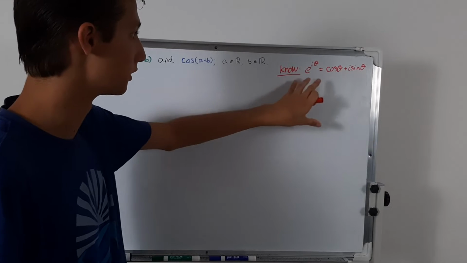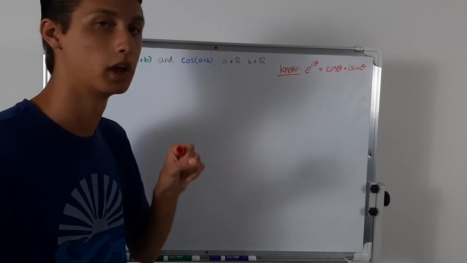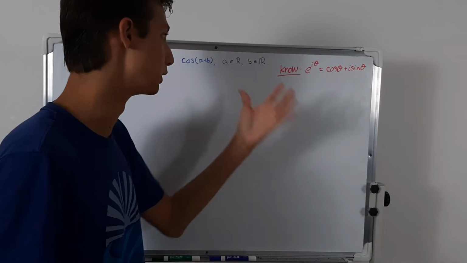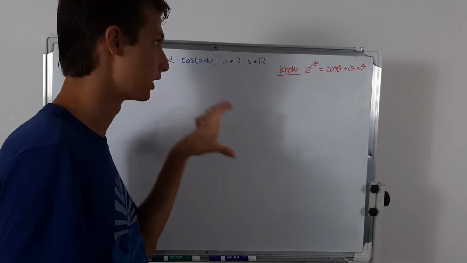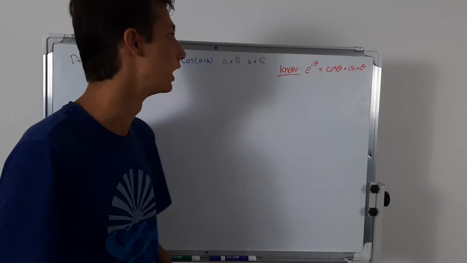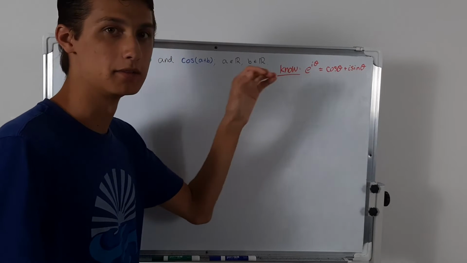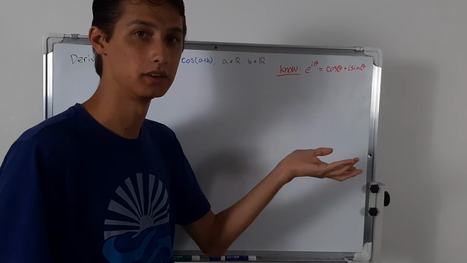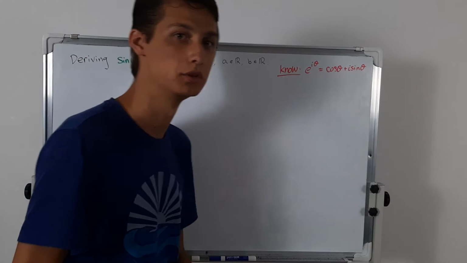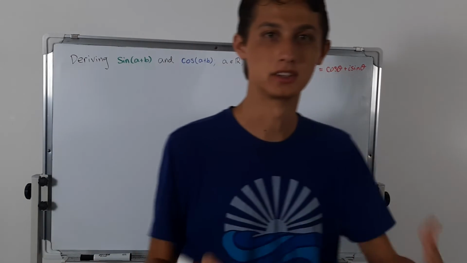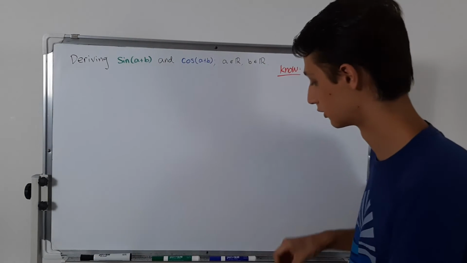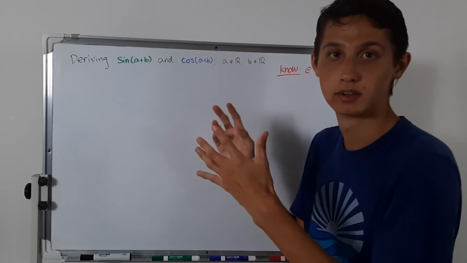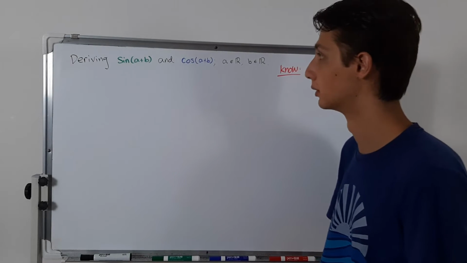So this is a way to convert exponentials to trigonometry, and it's a very useful connection between complex numbers, exponentials, and trigonometry. This is derived, I think there are a few ways to do it, but I think the most popular way is through Taylor series expansion, so that's like calculus 2 stuff, but that's not necessary, you don't need to know how to derive it, you just need to know it for this one, okay? So let's start. We're actually going to derive both of them at the same time, so let's just begin.